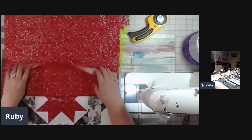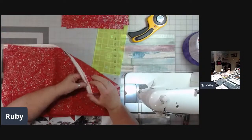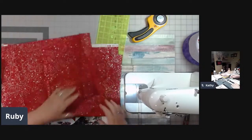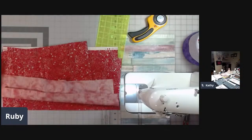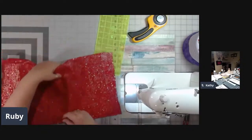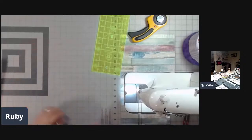All right, so we got that figured all out. And these are already cut. Yes. And my selvage ends, I'll just fold those under. Okay, we're good. Let me get this back. I was a little worried there. Now, we are good with that.